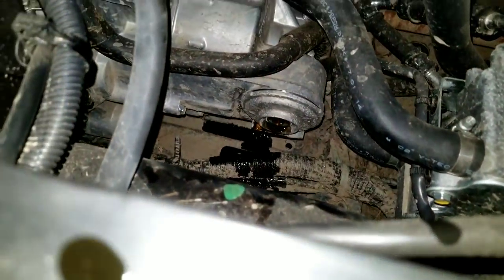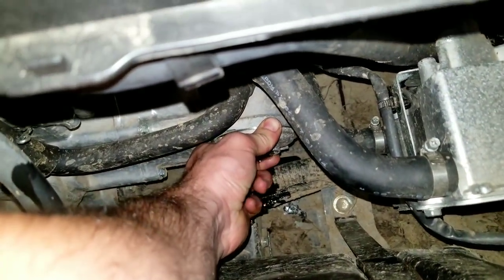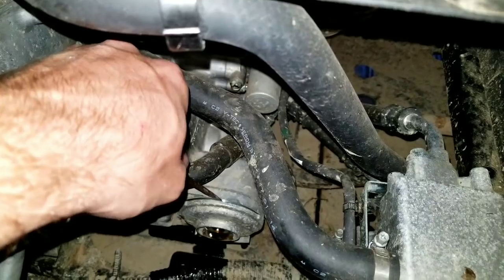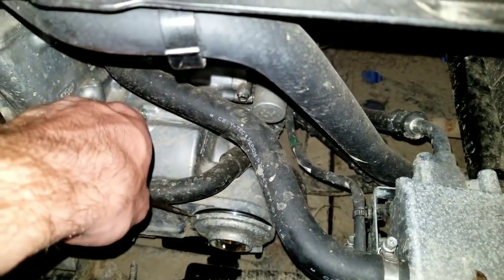Okay, once the bolt's out, be very careful. I'm trying to get this cap off. I might have to use a screwdriver to help pry it open a little bit. Be very careful with it.